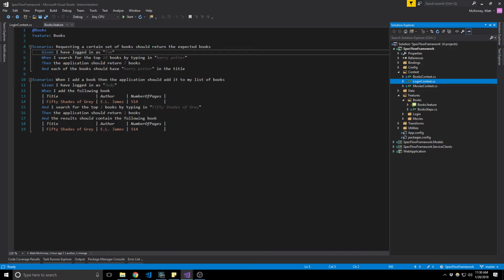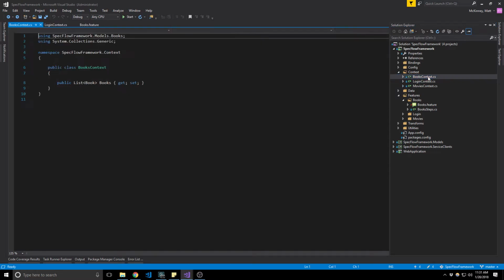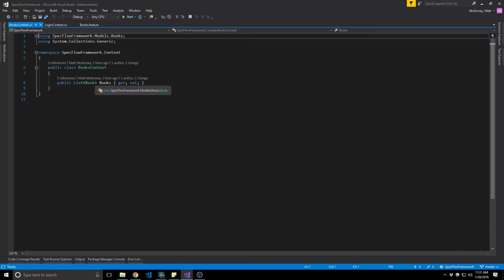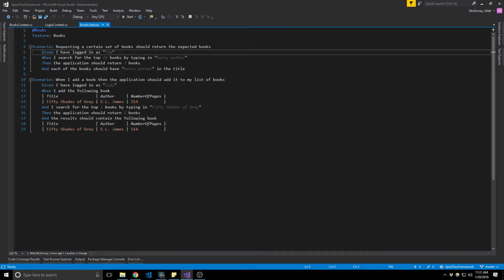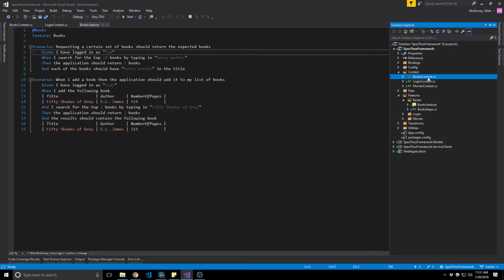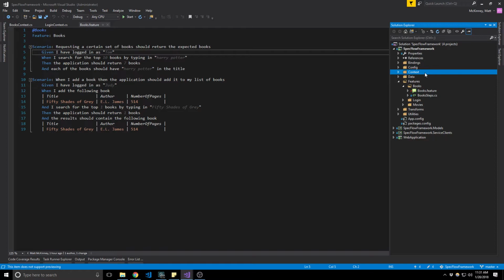Then the rest of what's going on in here deals with books. And so what we've got in this books context is basically a list of books. And what that's going to give us is that it's going to hold the results of my search. So when I search for the top 10 books, I'm going to store the search results on this books context. And so that's going to hold the state of what I've been doing and what my interactions with the books API have been. And so the easiest way to make that a little less abstract is to start walking through this thing.